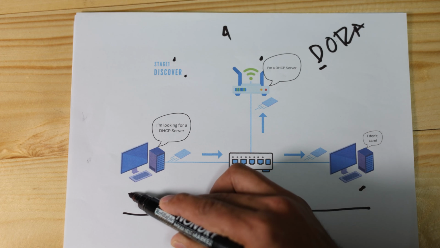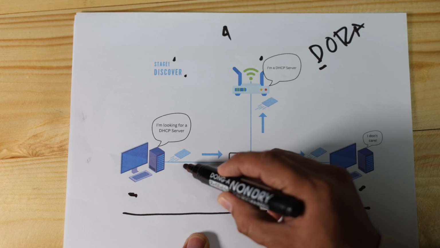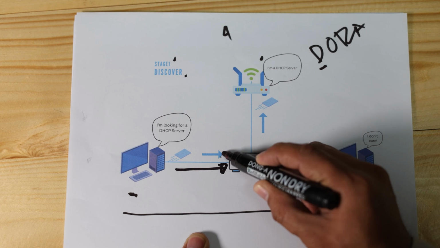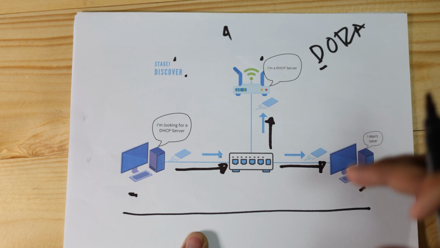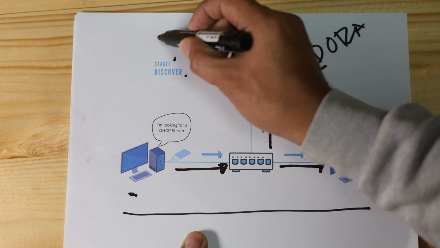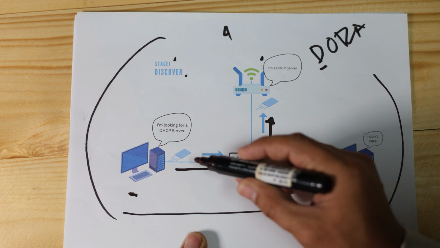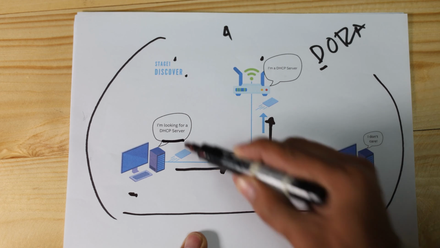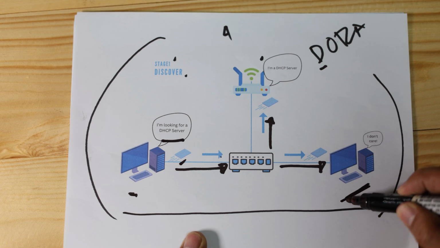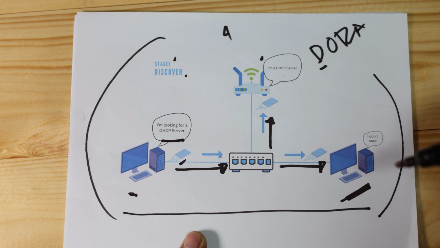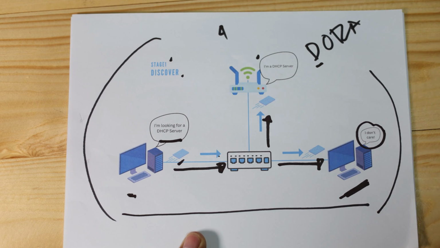When you connect a computer to a network like what we have here, the first thing it's going to do is to send, as you can see this arrow here, a discovery message. Now, this message is a broadcast message in the entire network looking for a DHCP server, like this diagram. So if you can see this one, I'm looking for a DHCP server. That's the content of the message. Now, the thing is, this computer right here, which is connected to the network, is not a DHCP server. So he would say, I don't care because I'm not a DHCP server.